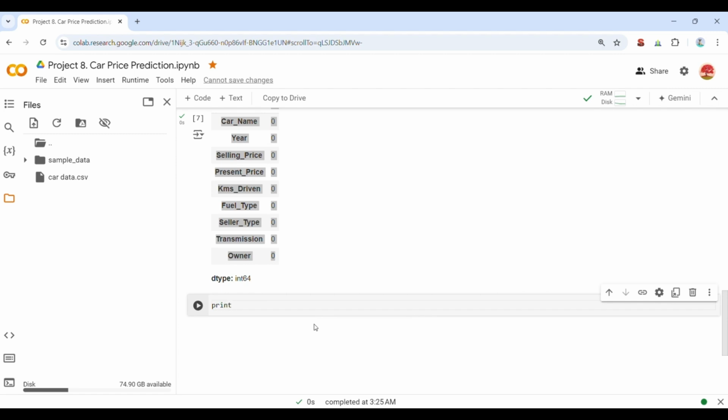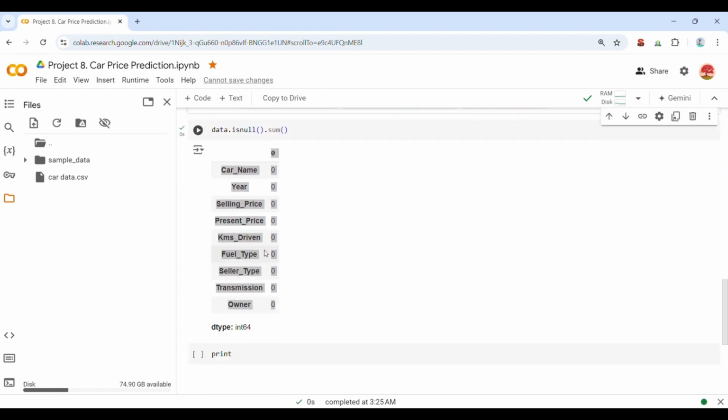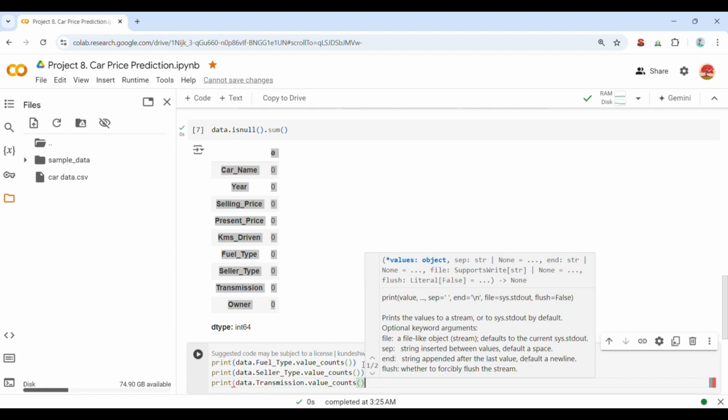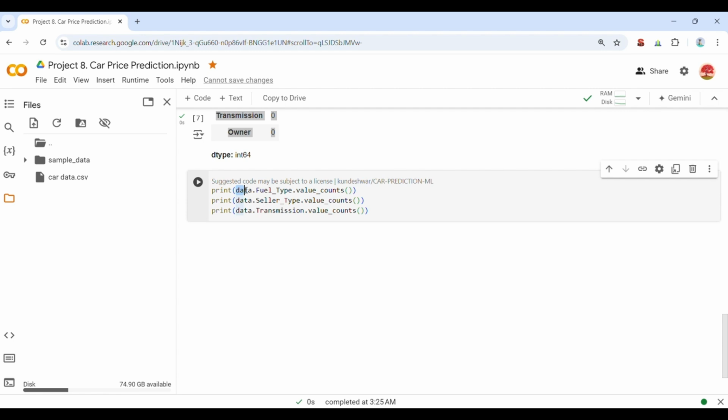Now we will print our petrol, diesel, and dealer types. Basically, we will count our values. So we will print our value counts: how many cars are in each fuel type, how many are on diesel, how many are on petrol, how many are individual sellers, transmission and so on.